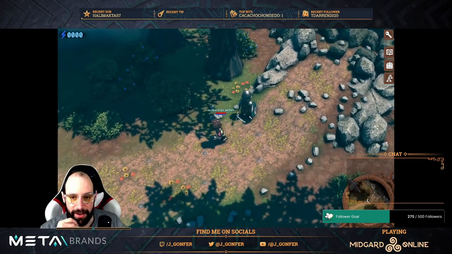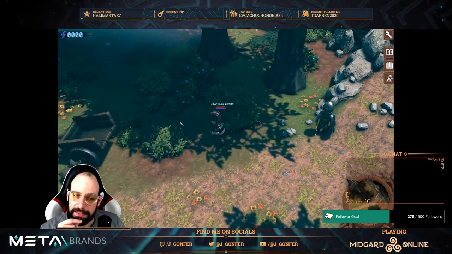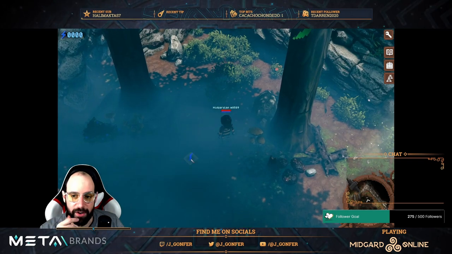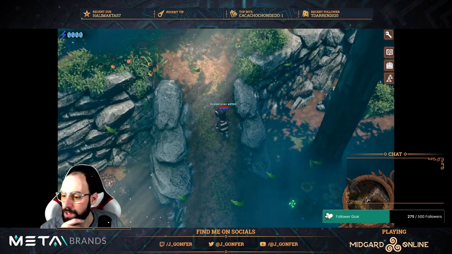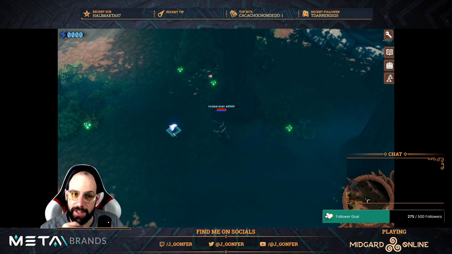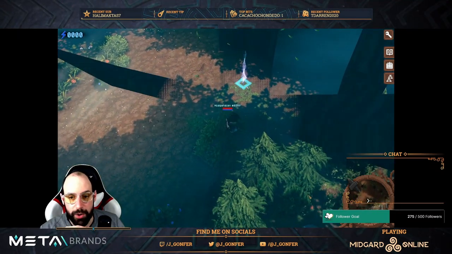So here, okay, this path is blocked by rocks, so let's talk with the guardian. It's dangerous up there, better go until you are ready. Okay, so we cannot pass through this way. We can see some fog there. Cool, more different visual effects. We can go this way. More mushrooms here. The ambience is so wonderful. I just love it.